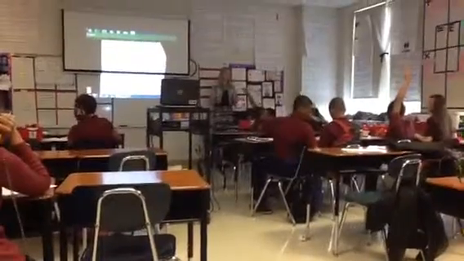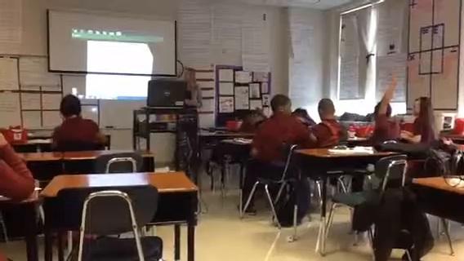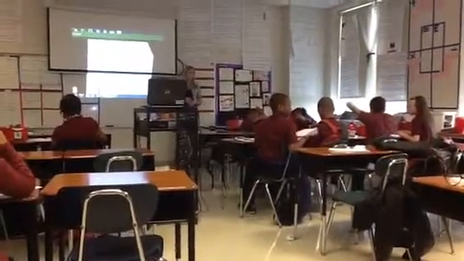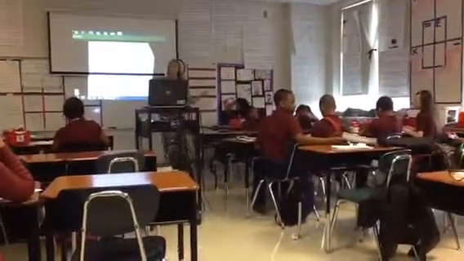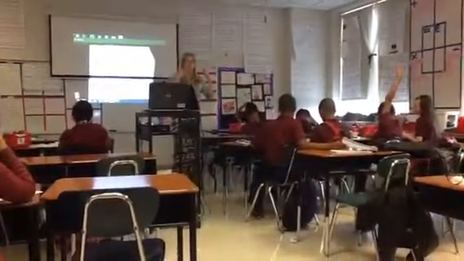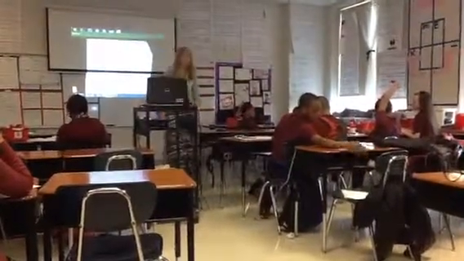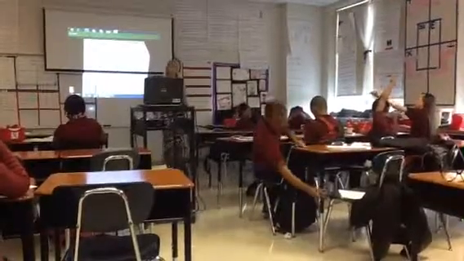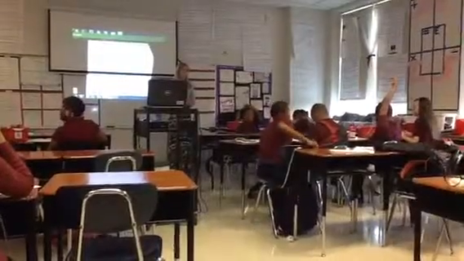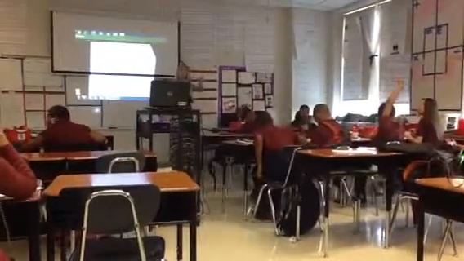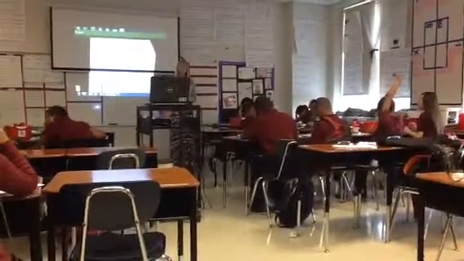Alright, so what 2 numbers am I going to need to use to calculate my vitamin water? What do you think, Keontae? You're exactly right, sugar in ounces. So I'm trying to figure out how much sugar is inside of that vitamin water ounces. So what am I going to need to do to figure this out? Give me a second. So Keontae, what number is going to go with which one? So you told me you got 2 numbers, but am I dividing, am I multiplying, am I adding, am I subtracting? What am I doing with this?